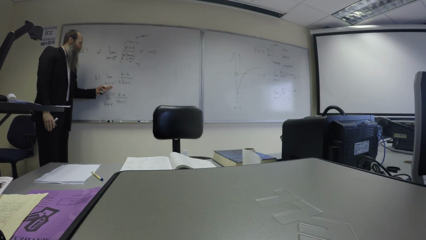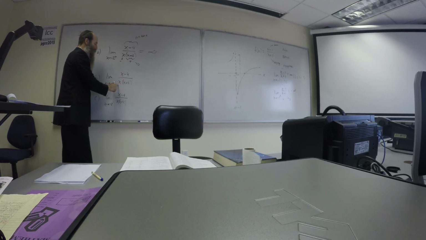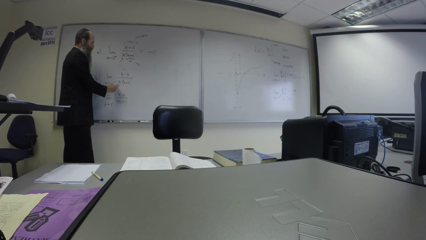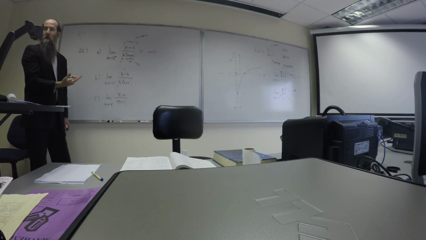Now, same game. Approaching from the left. What's going to change? Nothing will change about this. The only thing that changes is this one, correct? This is still negative. It's always going to be negative. Now this one, all the x's are more negative than -2 to the left of -2. So all the x's we're considering are more negative, not by much, but they are more negative than -2. So when I add 2 to that, I'm left with a negative quantity, right?